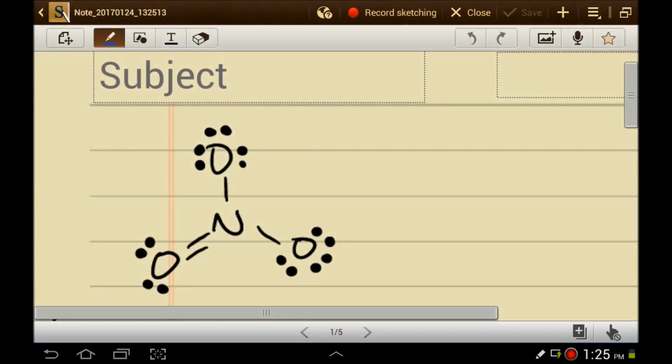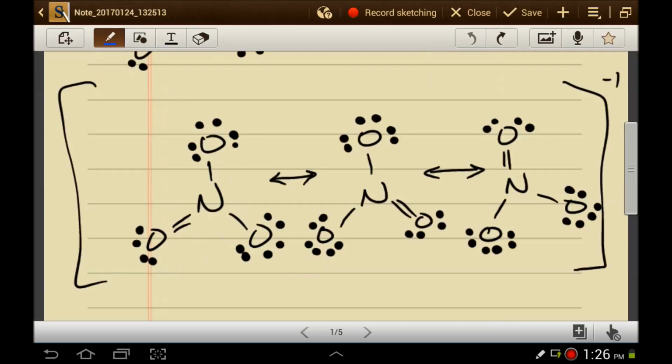At first glance, it looks like the nitrate ion has two single bonds and one double bond. So you would say that this is a double bond, and then these two are single bonds. In actuality, that's not really true. It's more like 1 1/3 of a bond. Since the double bond can be located in any of these three positions, this is more like having 1 1/3 of a bond in three places.